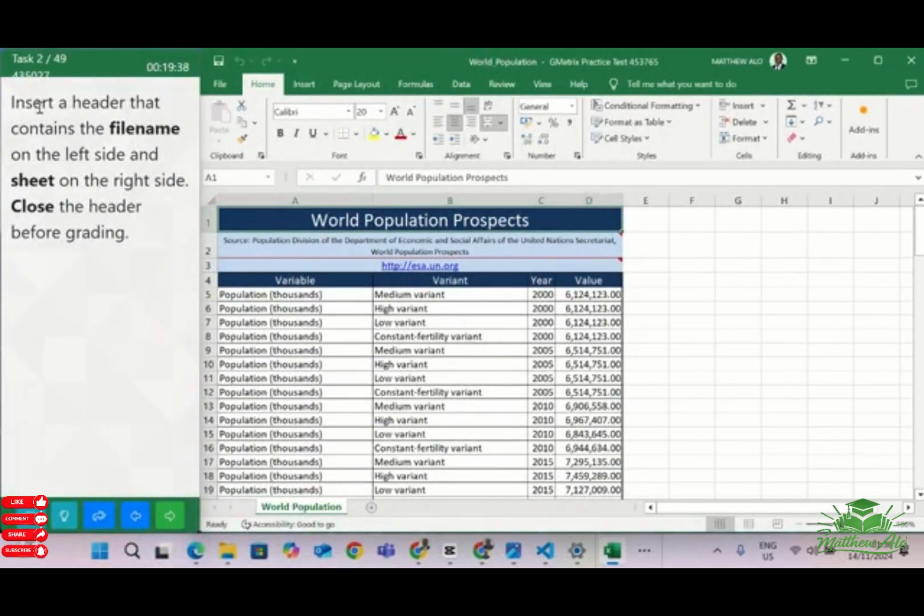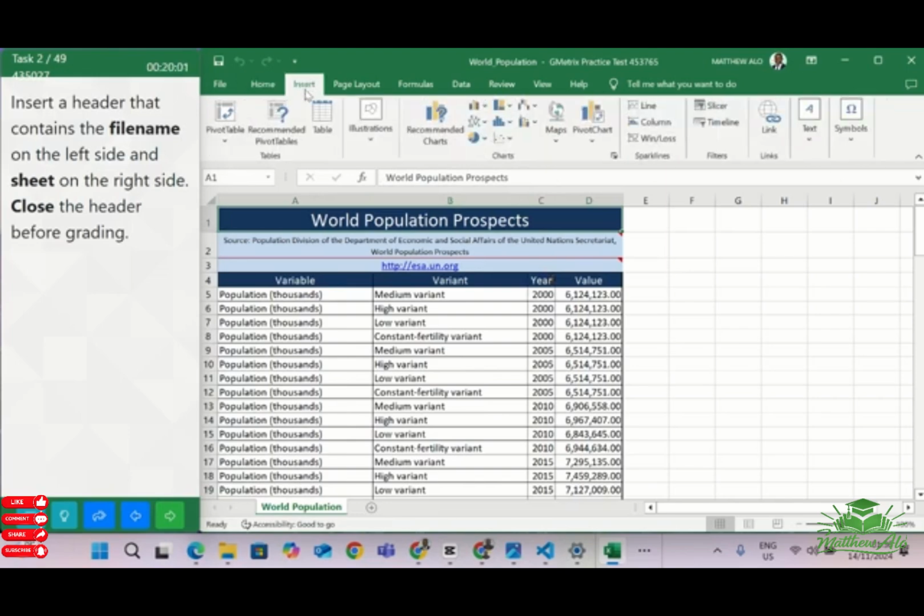Task 2. Insert a header that contains the file name on the left side and sheet on the right side. Close the header before grading. Okay, to do this, just go to the Insert tab. Then in the text group, you select the header.